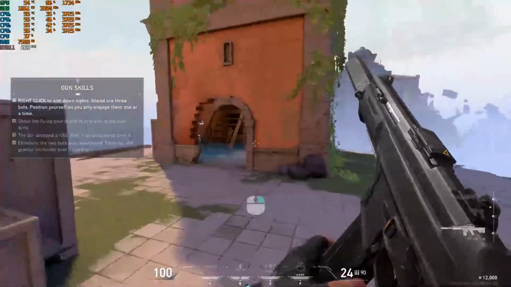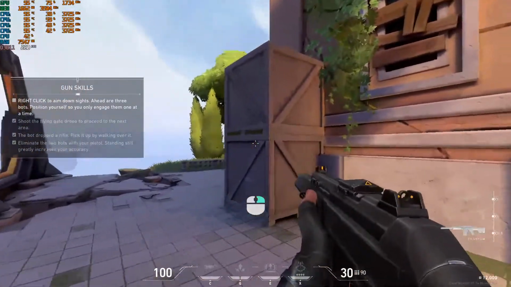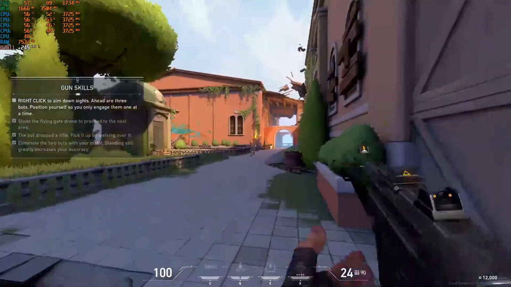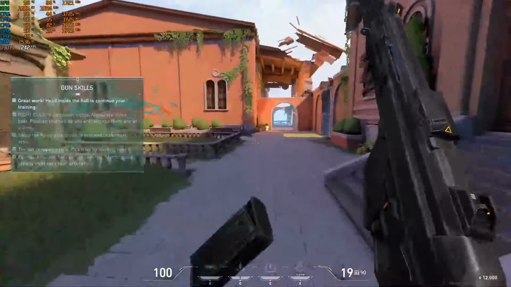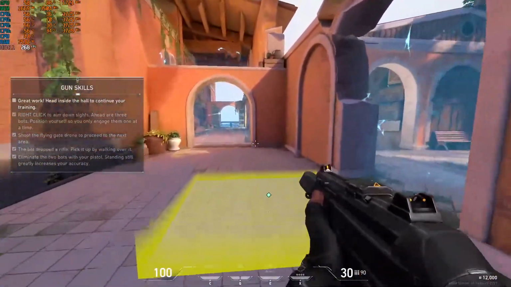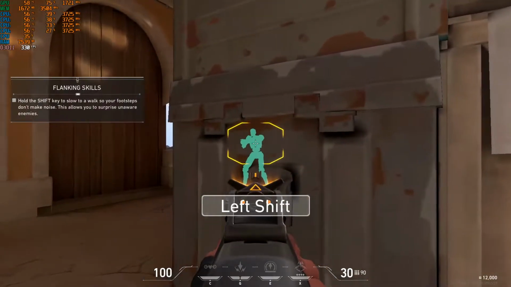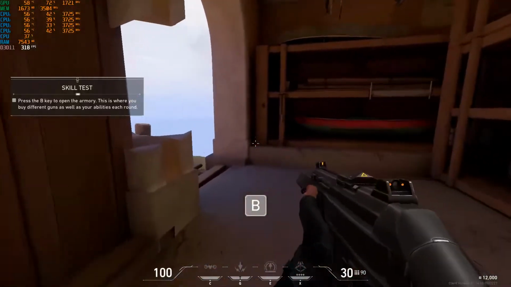Agent, three more. Position yourself so you only fight one at a time. You can aim down sights for a closer look. Next bot can't see you, but it will hear you. Walk slowly so it doesn't detect your footsteps. Then, take it by surprise. Nice job. Let's try out some different guns on these targets.